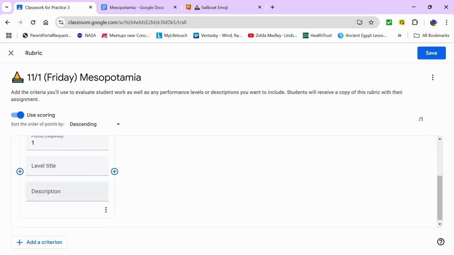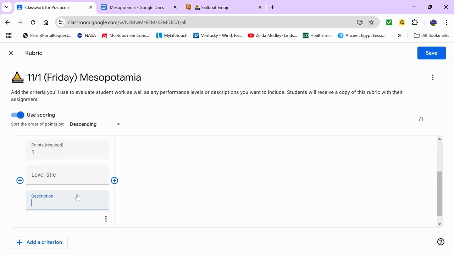Down here, I can add a description of what a one-level point looks like, and I could title my level Novice, and the description could be something like a student struggles with thorough research.